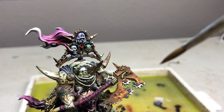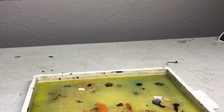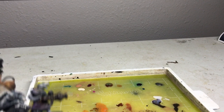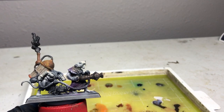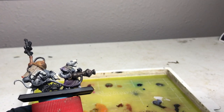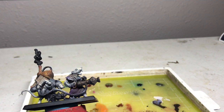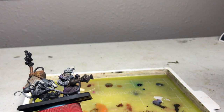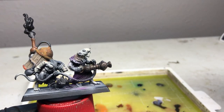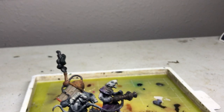Just a quick talk about rust texture — on most models and most areas you don't want to go overboard. You don't want to overwhelm the composition with rust because then it's not going to look quite right. There's a weathering book — I wish I could remember the author — and basically what he says is a dusty tank is not a tank covered in dust. You want to keep your weathering effects subtle, limited, and to enhance the model. Less is more.